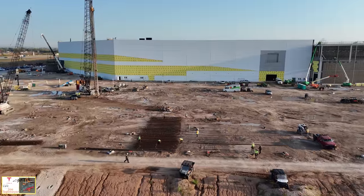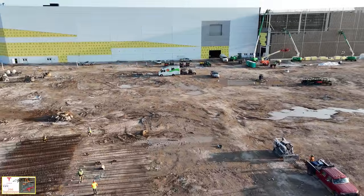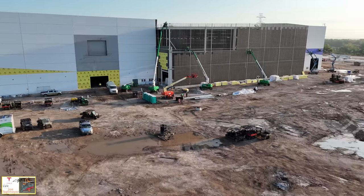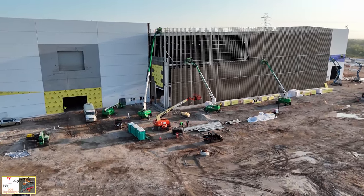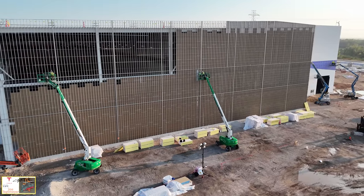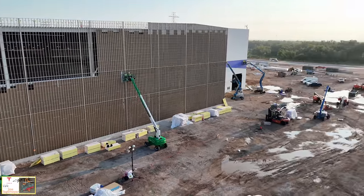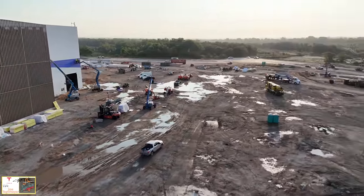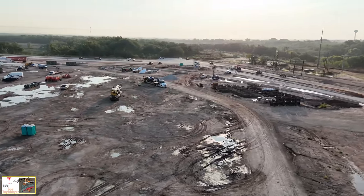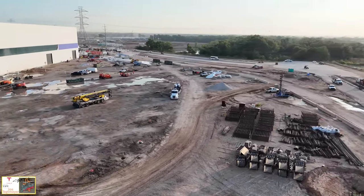Here's a good view of the entire south end as it sits right now. Most of the pile work has been completed in the middle section and they're continuing to work towards the west side of the area. The enclosure — the temporary walls with steel studs for the stamping — continues, with just one large section in the upper left to finish on the south end. Crews are pretty busy getting ready to install more wall panels, along with rebar cages and forms for the column footings.